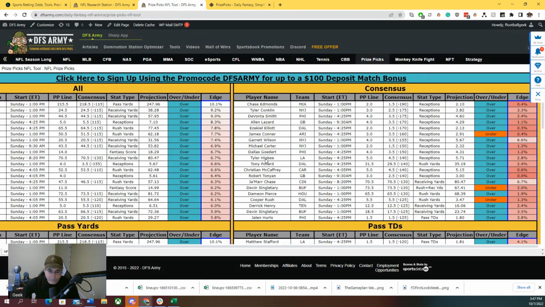So with Tyler Higby, the first thing I'm taking a look at are the consensus odds on the sportsbooks. And right now, the consensus odds are betting over 4.5 receptions at minus 140, which is a significant over, about a 60% implied probability, maybe 57, 58. I don't have the calculator open, but it passes 4.5 receptions. Again, right here, you see the DFS Army model projection at 5.7 receptions. So that's the second notch that we're looking for.